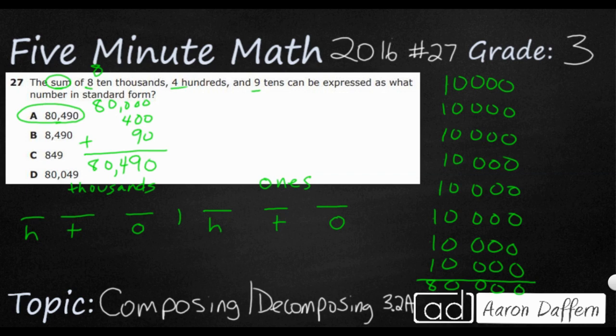So it says eight in the ten thousands. So I'll go to my thousands family, and I draw an eight. Four in the hundreds. Oh, there's a hundred right there. Nine in the tens. That's my nine right there. And that's all we have. So when you have any blanks, you're going to put a zero. That means you have no value. And we don't need this hundred thousand because we could put a zero there, but that's just going to look strange. That's the short way, if you remember how to draw a basic place value chart.